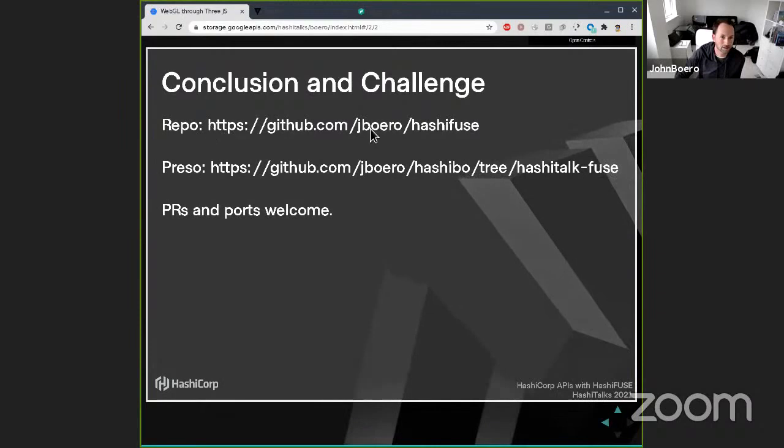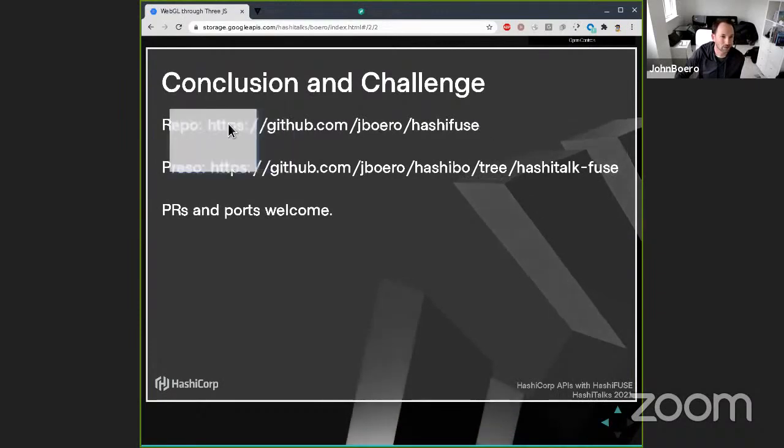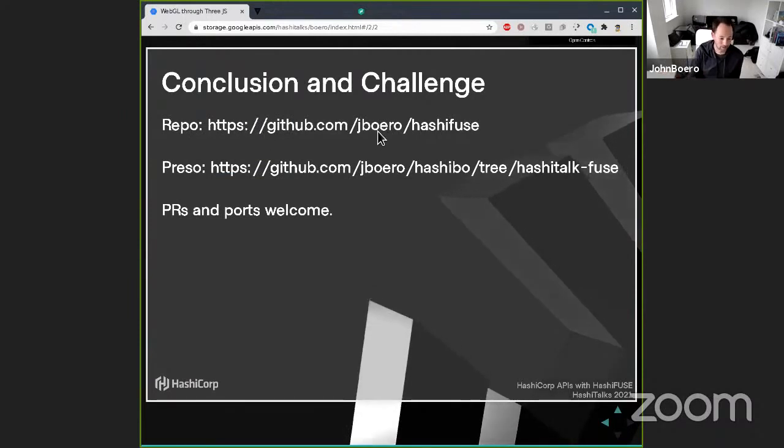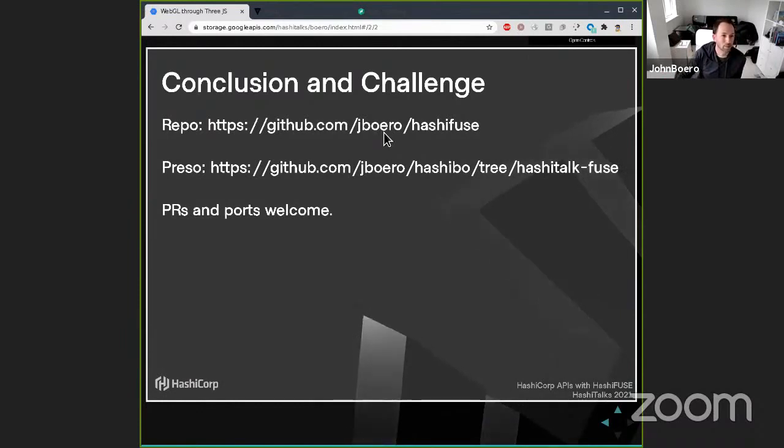The repo is here. I've also done a Kubernetes one. It's a little bit old. I would like to update it again for OpenAPI, but you drag and drop Kubernetes jobs, or you delete a file, you delete a Kubernetes job. It's pretty nice, the same way the Nomad one works, right? The presentation, again, is the Reveal.js stack that I use for a lot of my HashiCorp stuff. That's fair game as well.